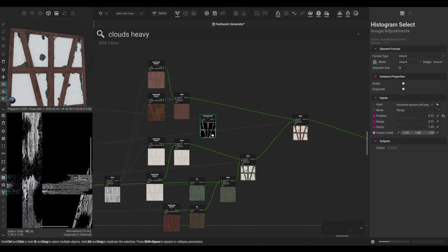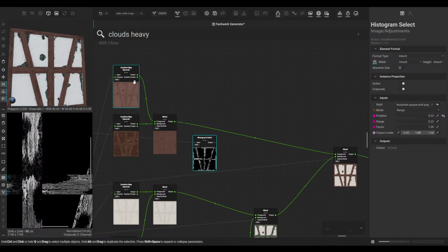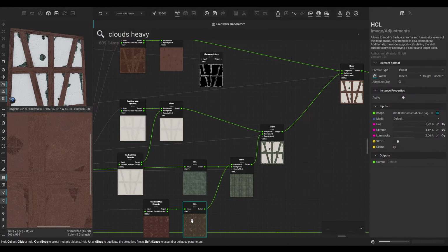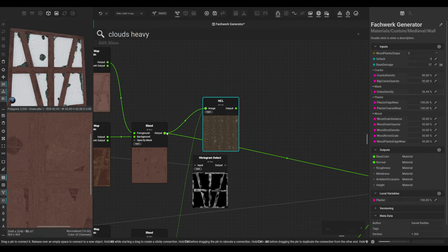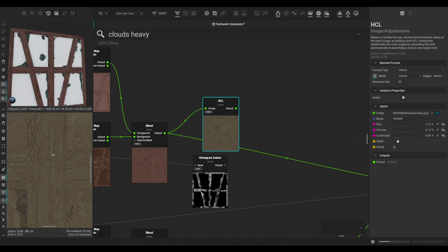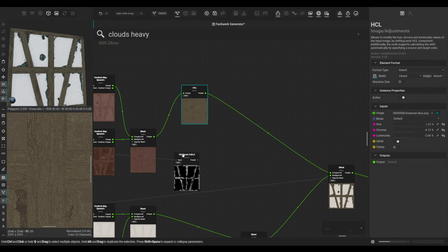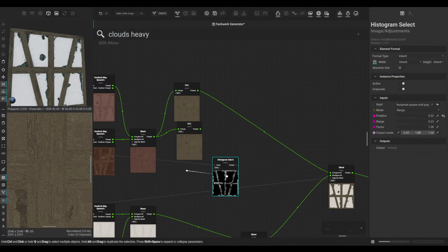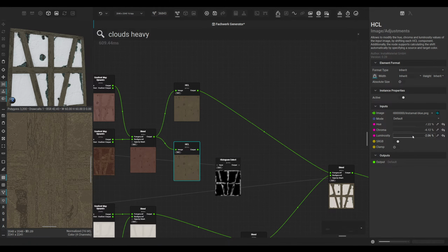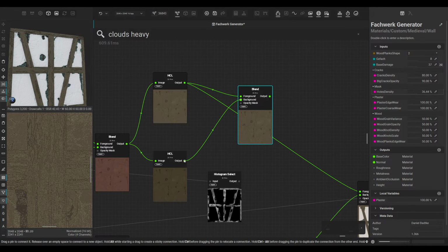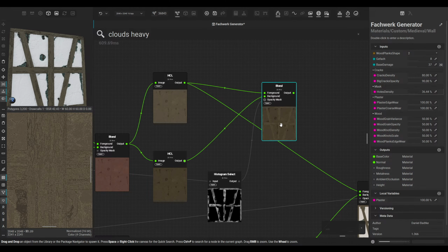I think that one is too reddish as well. Let's reuse this HCL node. I think that this looks a bit better. Let's darken this up. Let's blend those and use our histogram select node as a mask.